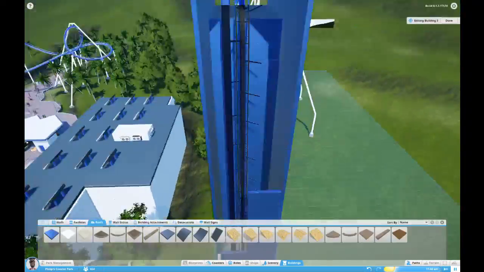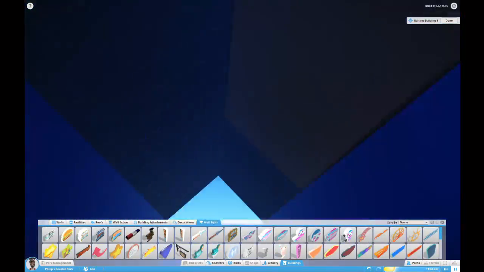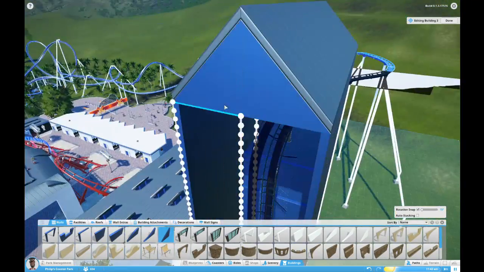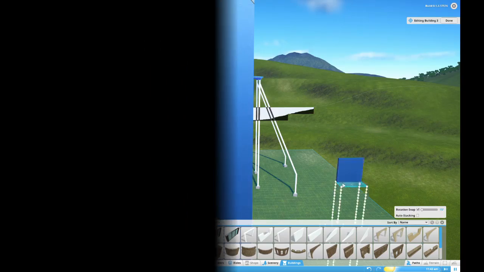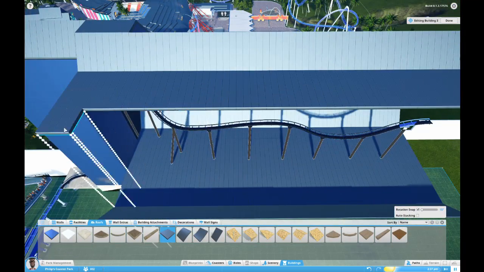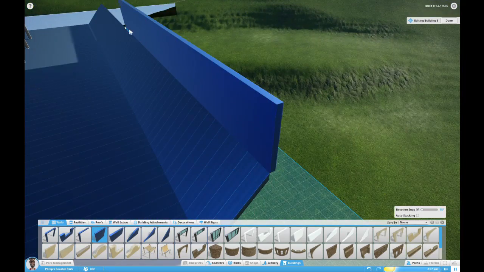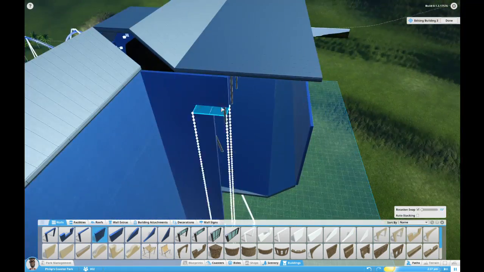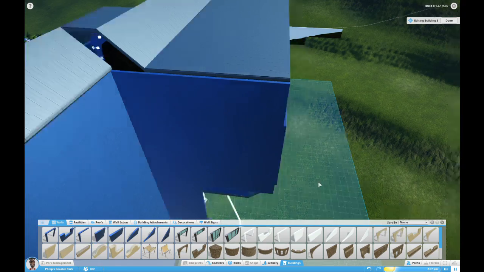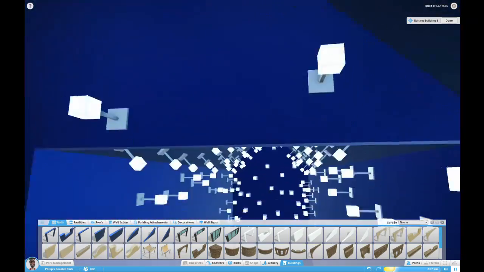I also want to get this ride built because it's going to act as a base for the German/Swiss area I'm going to be working on next. The hill here that I was originally going to build on isn't really high enough, and I also needed a large flat area for a plaza that will be like a market plaza, and the roof of this dark ride will actually act as that plaza area.